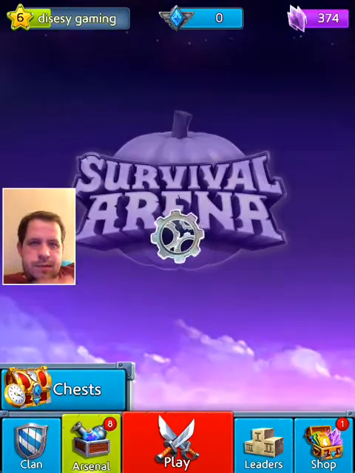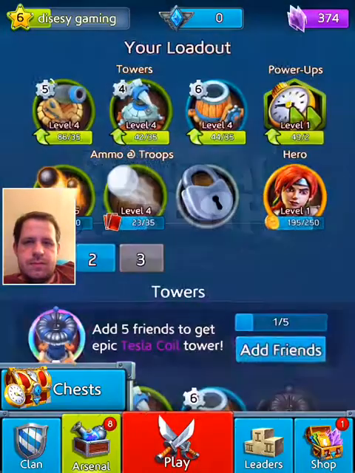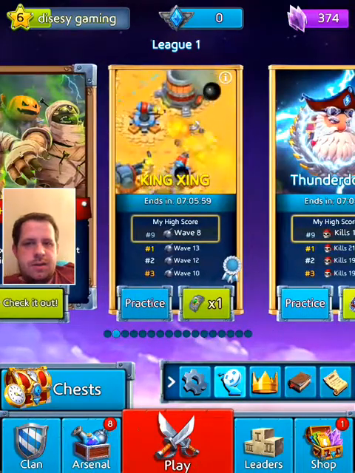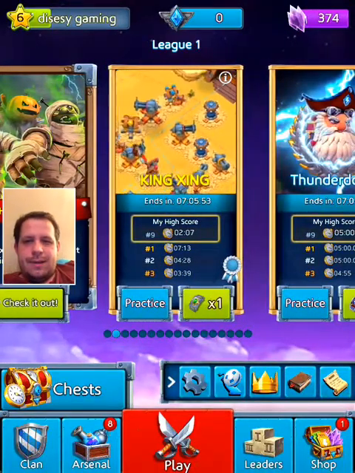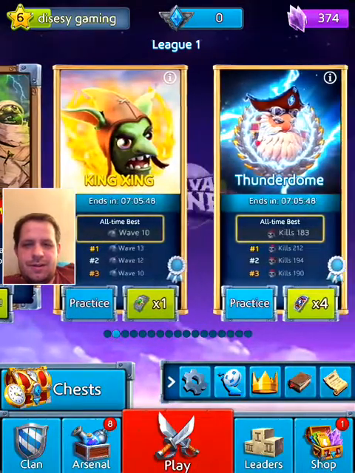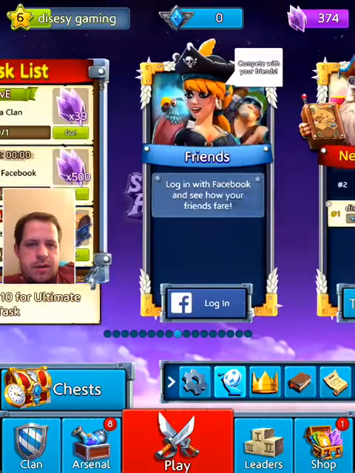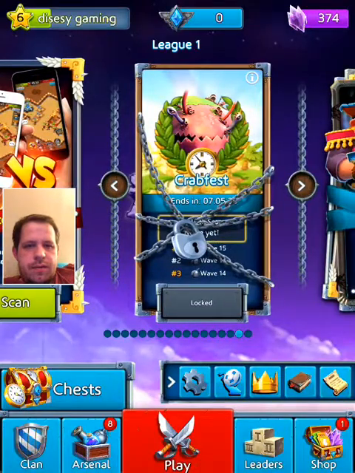Alright. Let's go back to... King Zing's the same way. You gotta get real lucky on that one. Like in a practice, I got up to 11, but every ticket I spent, I was, you know, down at the bottom. I'm like, come on. All right, I'm gonna give it a go. Let's see what other maps do I have. I have. Oh, I have. It's locked.